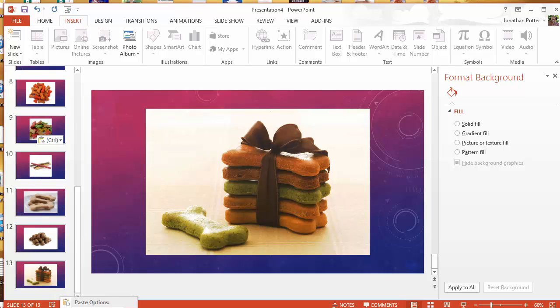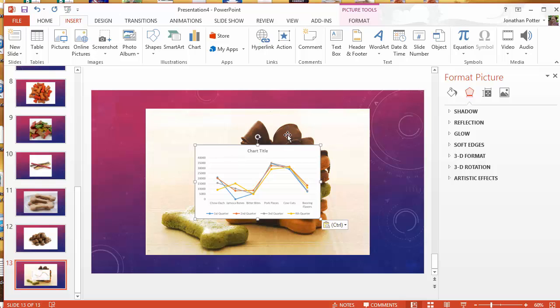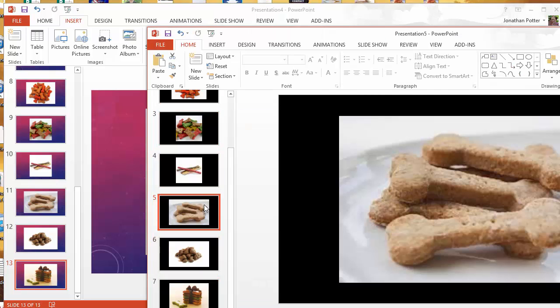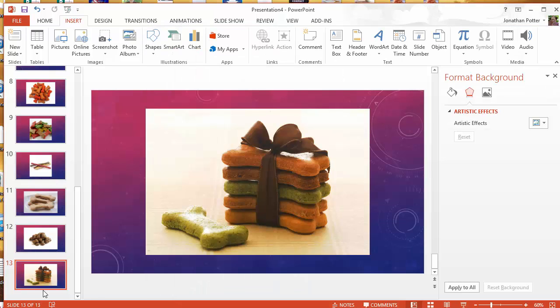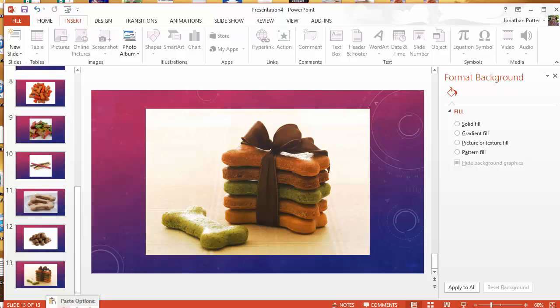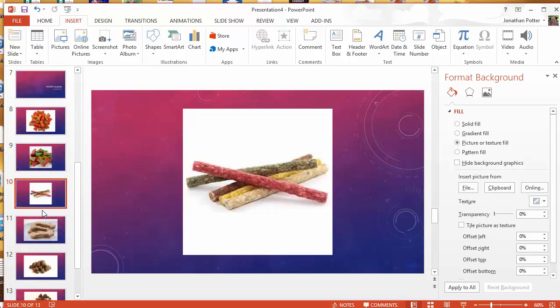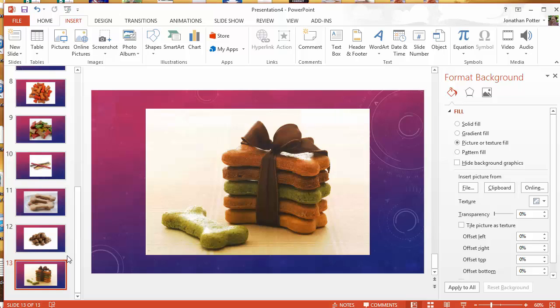Again, you have all of these paste options. Oh, that's from my chart a while ago. There you go. So if I was to copy this slide, you've got paste options down here of what you want to use. So that's really easy, and it automatically includes all these pictures for you. Very simple.